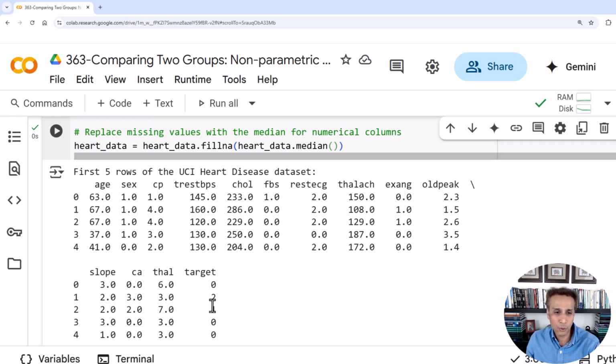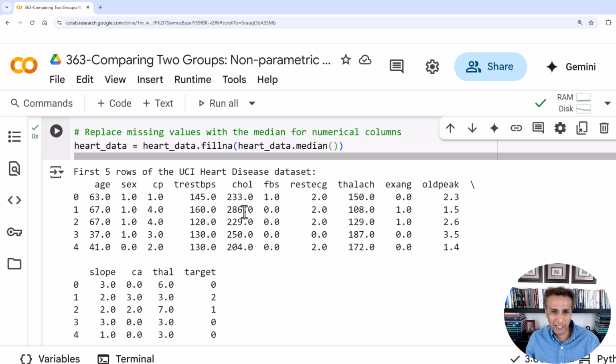Like target is 0, 1, 2. Well, I think I should explain this. You may think, okay, why do I have 0, 2, for example? Shouldn't it have only 0 and 1 because it's without heart disease and with heart disease? This data set apparently shows different levels of heart disease like 1, 2, 3, 4. And in the code, we are going to binarize them, basically saying if it's 0, 0, if it's any other value, change that to 1, meaning no heart disease and yes heart disease, right? So that's what we are going to do later on, but that's a quick note right there.